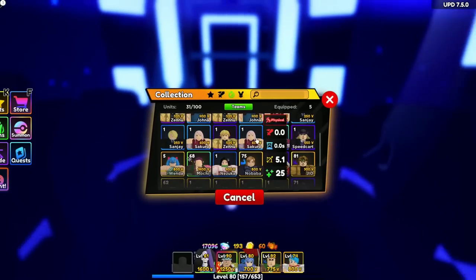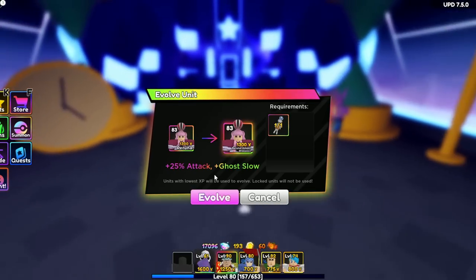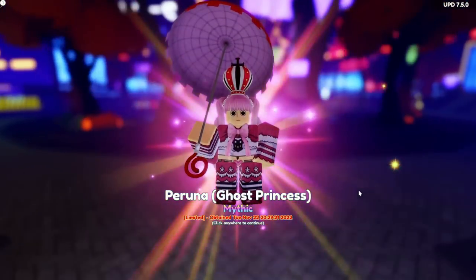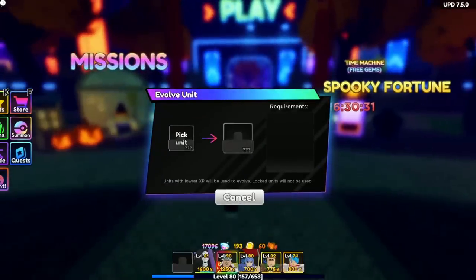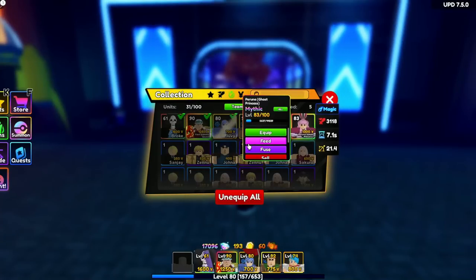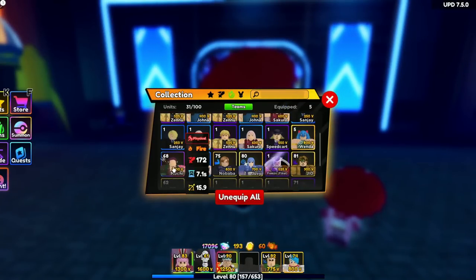Woohoo! She's gonna do so much damage too. Let's go. Like 20%, 25% more attack and plus go slow. This is our second evolved mythic unit, and this is literally one of the best units too. Let's go. Alright, let's go ahead and equip her. And let me just unequip that and equip our Mochi.